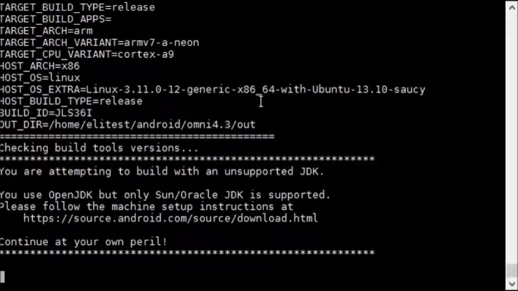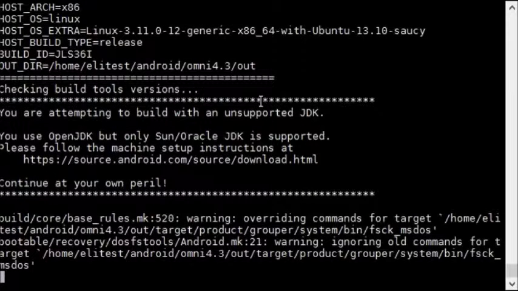After this, one of two things is going to happen. It's going to spew a whole bunch of garbage on your screen, at the end of which is going to be an error message, or it's going to spew a whole bunch of garbage and say it's pooped out a .zip file for you to install on your device, as well as a whole bunch of other stuff. Hopefully, you want the second one, because that means it's worked.